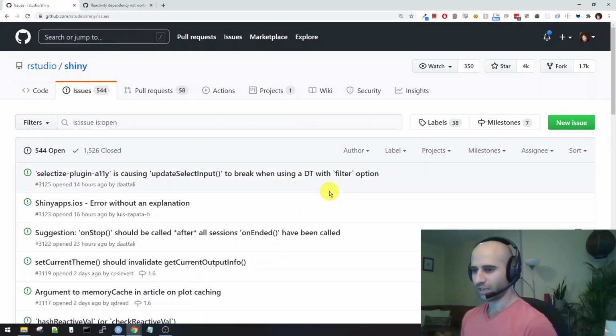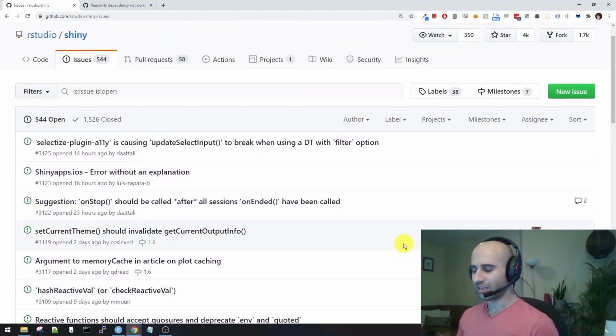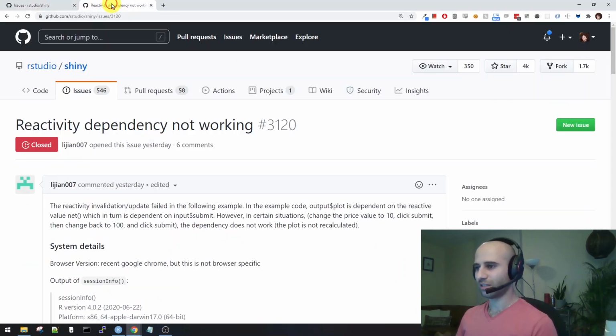Now, usually when I come to the Shiny GitHub page, I like to browse through the first page of issues and see if there's any issues that were opened by someone who is not from the RStudio team and that has had no responses to it. The reason I do that is because often those reports seem to actually have a bug in the Shiny app itself rather than a bug in Shiny, the package. So by going to those issues, I can sometimes help the submitter resolve their bug and then we can close the issue. So yesterday I did find one such issue.